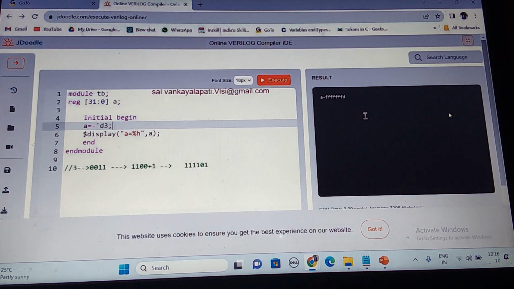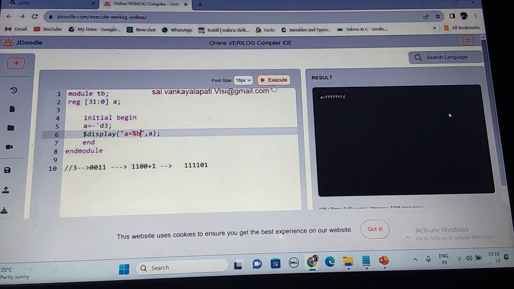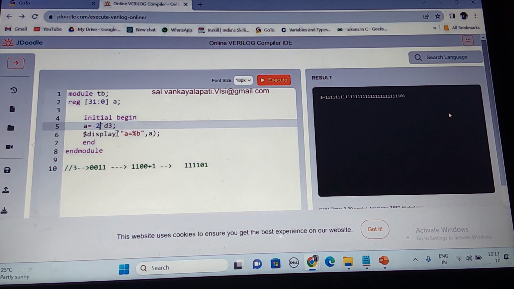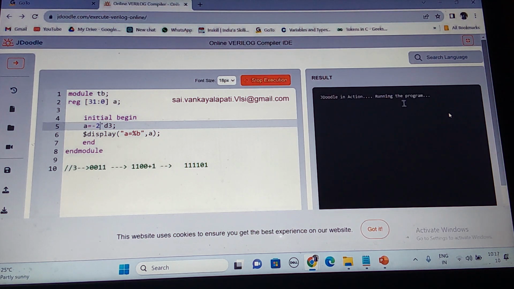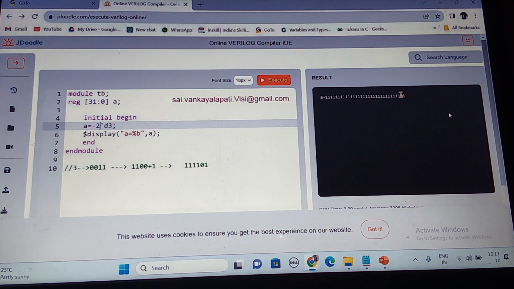So whatever the bit size is, it is same like this. So previous one, all these are what? 1, 0. Okay, let me print this in binary. Now this is printing like 1, 0, 1, 1 up to 1, 1, 1, 1, 1. Correct. The same number if I write like this, 2 tick minus 2 tick D3, how will it be stored? It will store only 0, 1. What about the remaining bits? Is it 1 or zeros? 0, 1. Correct. Remaining bits are ones. If I use one tick D3, all are ones.